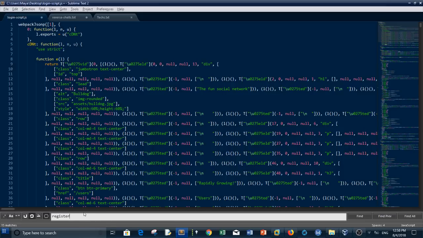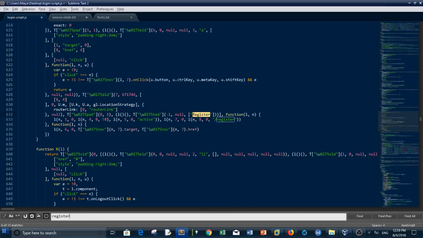You need to determine the URL or the foothold or the thing that you need to take advantage of in order to register. Looking for register, we see some instances of this word, and you need to find the instance which has the registration mechanism.